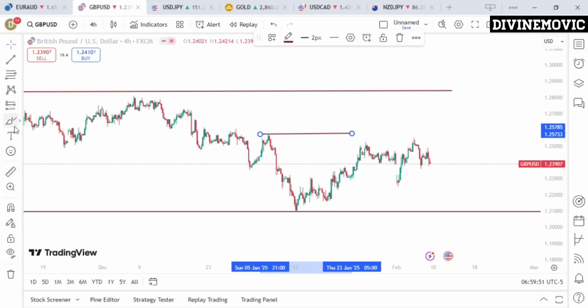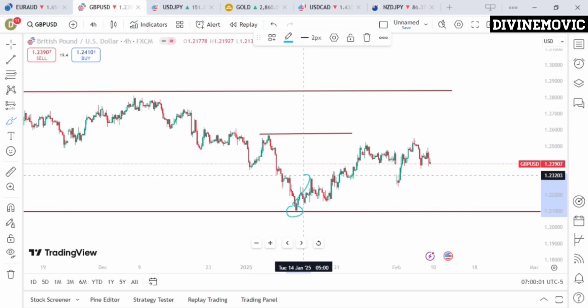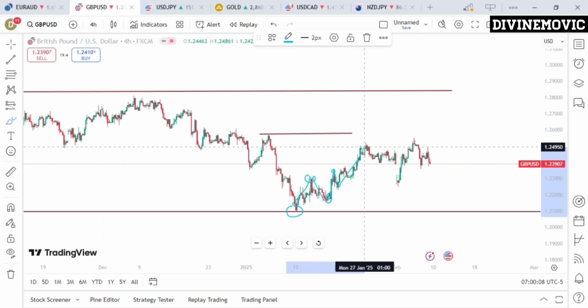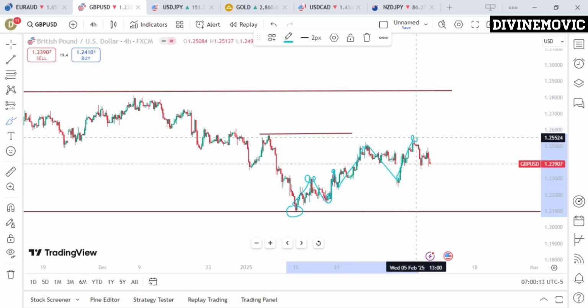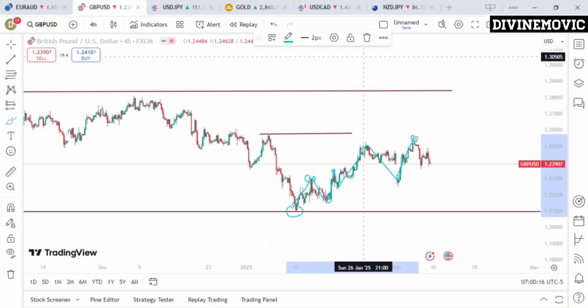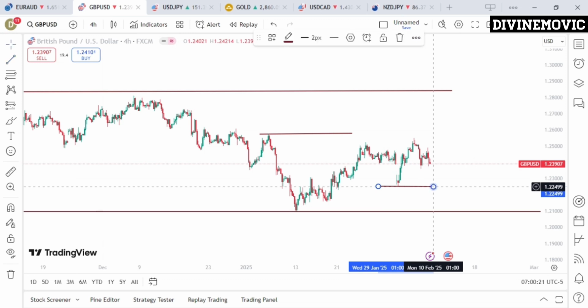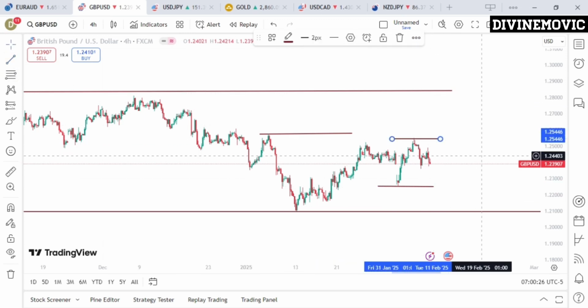In this case here, we want to also understand the market structure that has been created from this low to this current place that price is. Here is the low, this is the high. Here is the low, this is the high. Here is the low, this is the high. Here is the low, and this is the high. That means in this structure, this place is basically the last low, and here is basically the last high.